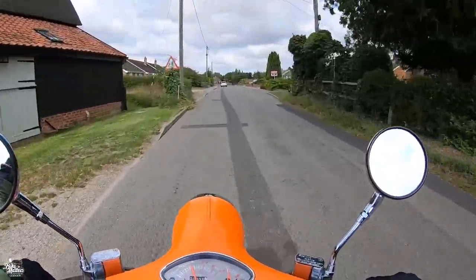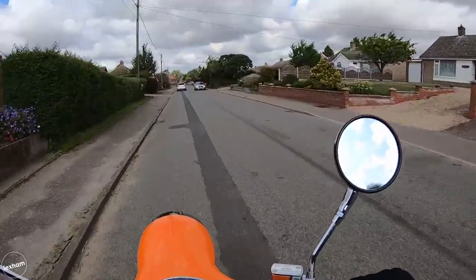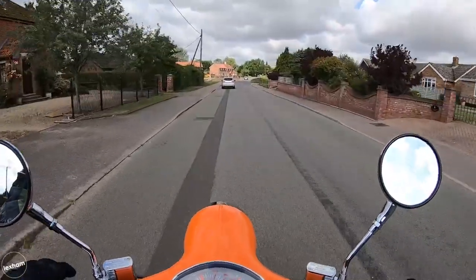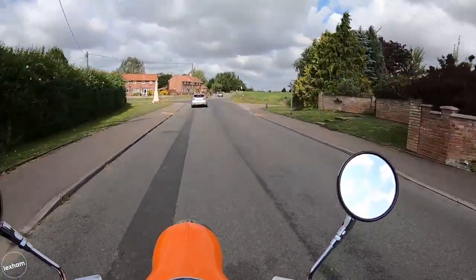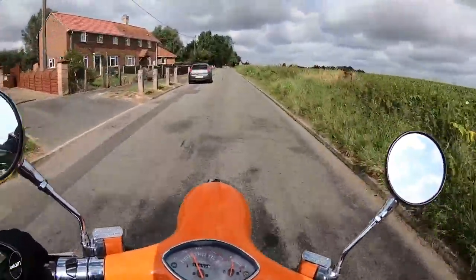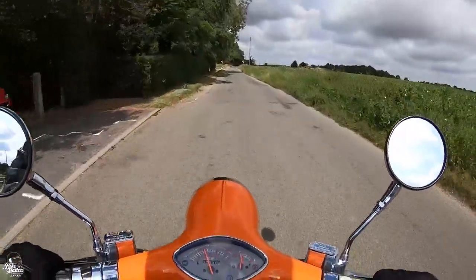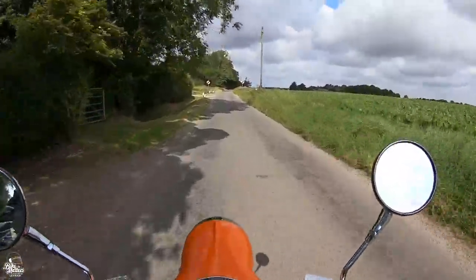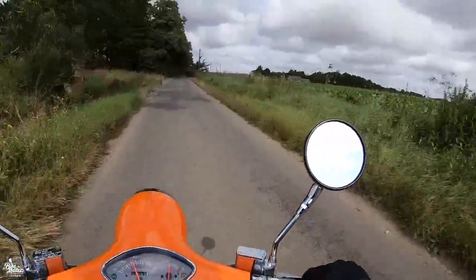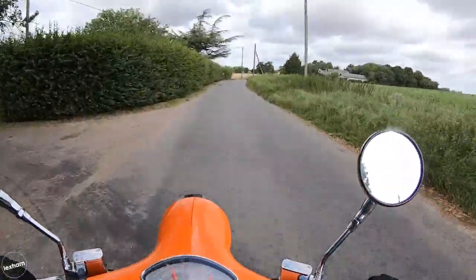The 10-inch wheels do a respectable job. If I had the option I'd try to put a bit more brake horsepower into it — a good 9 or 10 horsepower would be great. With a 125cc engine you can go up to 15 brake horsepower, but you don't really tend to see that on scooters. With how light this thing is, that extra power would be a right giggle. But this scooter's demographic isn't about power — it's a proper nostalgia vintage-looking scooter about fun, being accessible, easy to navigate around town, and looking awesome.